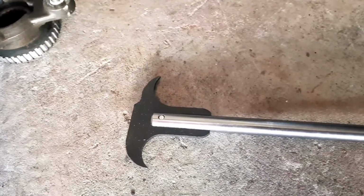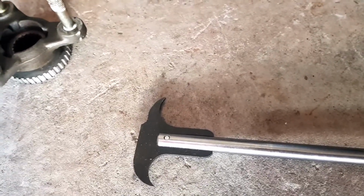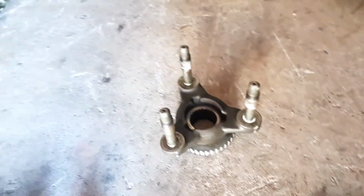Anyway, I'll show you underneath. I'm just gonna pause this. This is what I'm gonna use. This is a tool I've got. It's just a seal hook for pulling seals out. But if you don't have one of these, I'll get underneath.